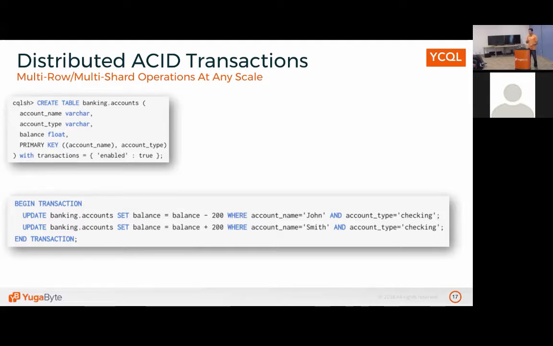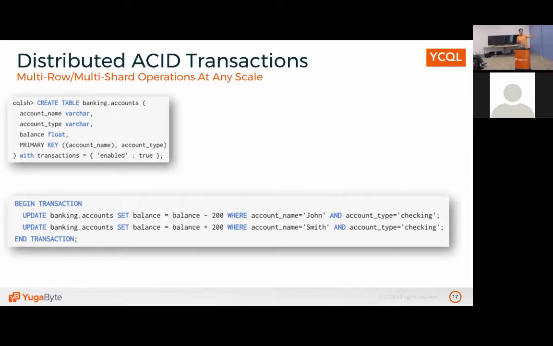similar to SQL. What this says is that I have a table for bank accounts. There is an account name, which would be replaced with an account number in a more realistic scenario, but for an example. And you have an account type. So things like savings and checking for a single user, or you could have multiple savings and checking accounts. And you have a balance. What is the total amount of money that you have in that account, right?